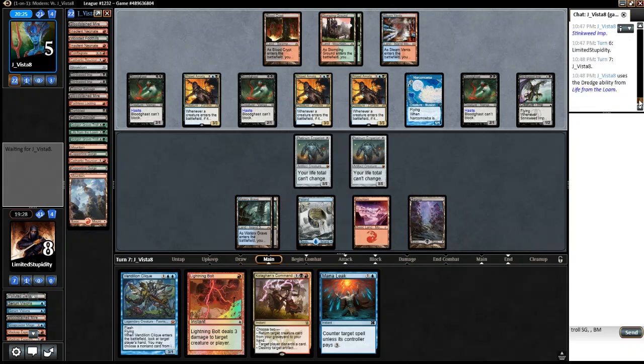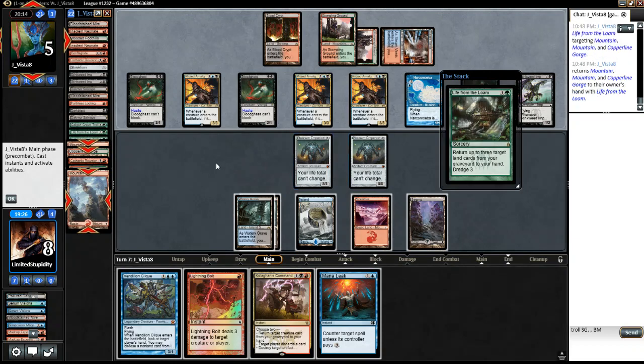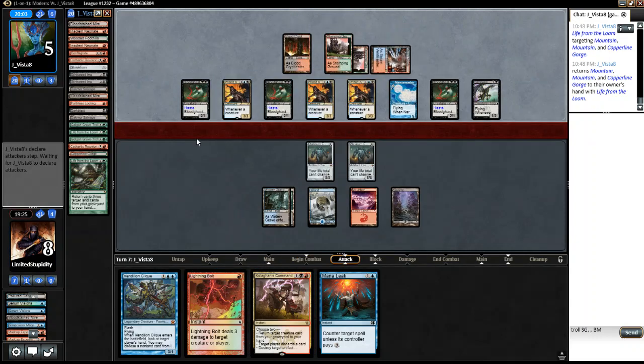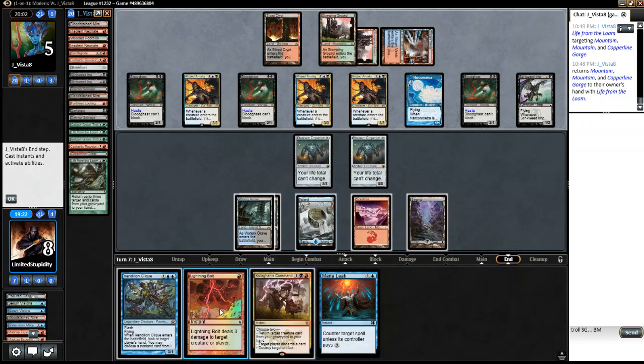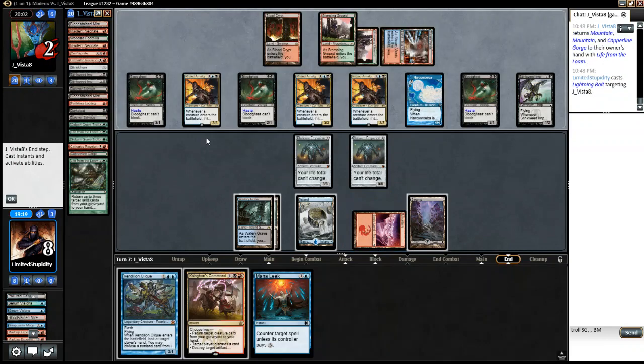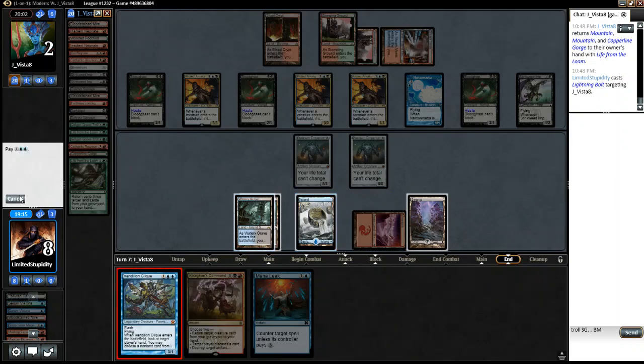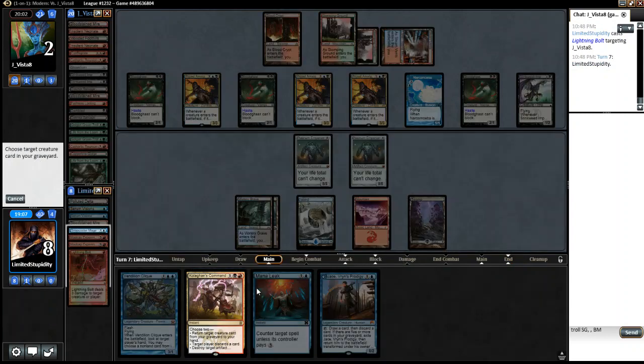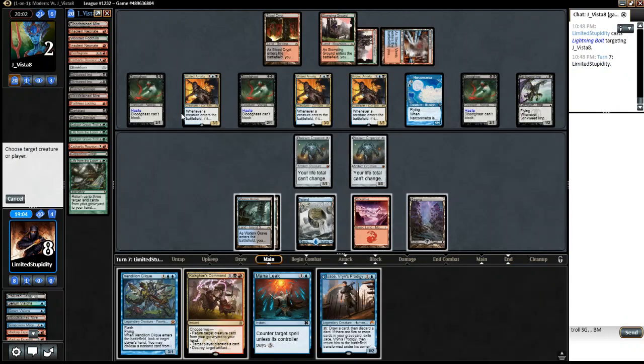What did he dredge? Loam. Use more lands, except his 6 cards, name, whatever. Yeah, so we'll just Bolt him and Kolaghan's Command him. I don't even care. Yeah, let's just leave open Mana Leak. Whatever. It doesn't matter. Get that back. Bolt that.